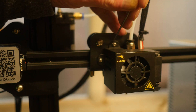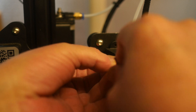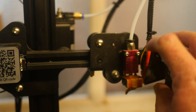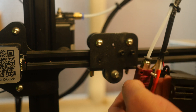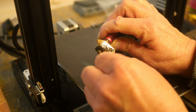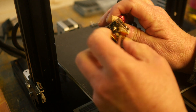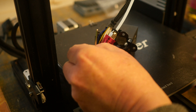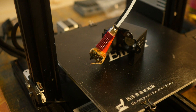First of all we just need to unscrew this shroud — and when you're doing this make sure it's switched off and unplugged. There's the hot end and its heating, and that's held on by two more screws. You can see here what a complete total mess I've made of this thing. All of that black stuff is melted plastic, all around here and on the nozzle. This tape — I was worried at first because I thought it might be like some kind of electrical coil winding. I don't know why it would be, but I don't know that much about 3D printers.